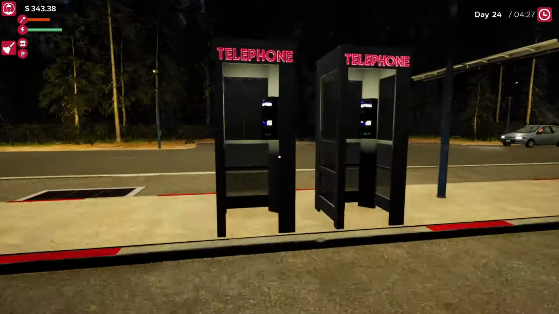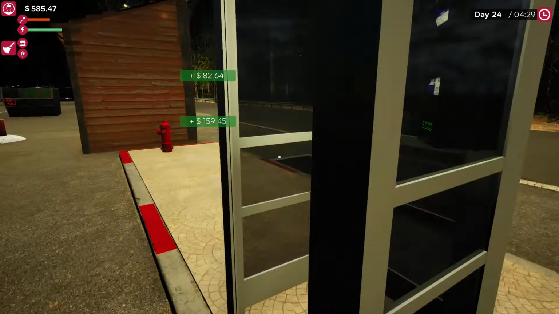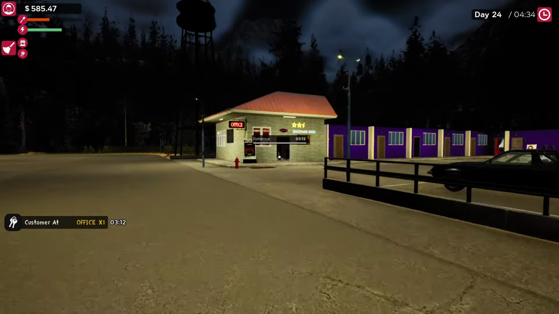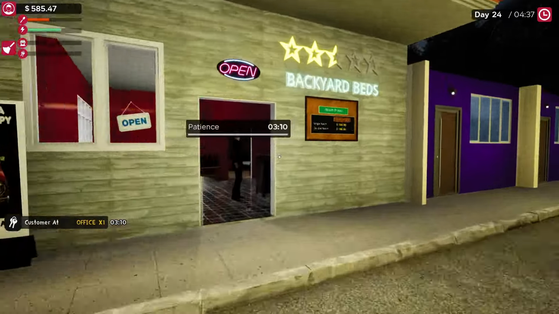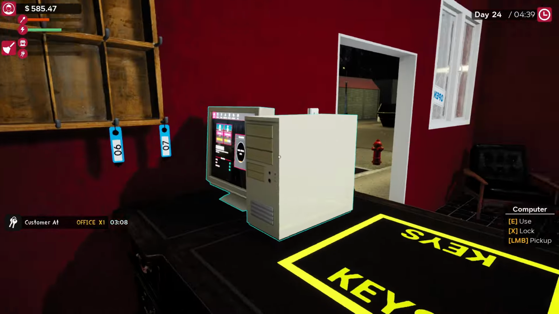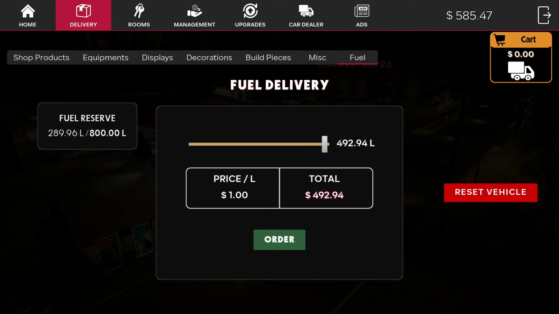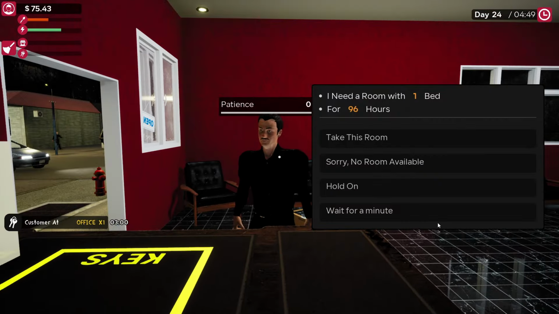How much money do we have in here? $82,100? What do you mean? I'm not gonna lie, I never expected it to be that much. That's crazy. Okay, so real quick before I deal with you, I gotta do fuel. 510. Alright, we have a ton of fuel now.